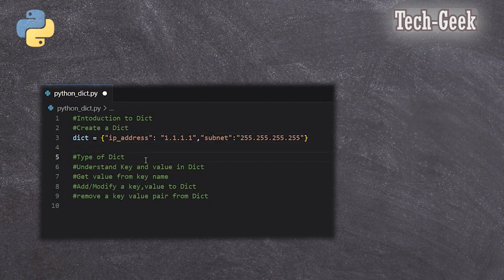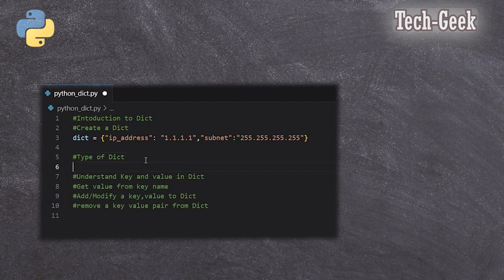Now what are the types of dictionary? The one we created is a simple dictionary, we can call it a single one, right? So the simple dictionary will look like this.